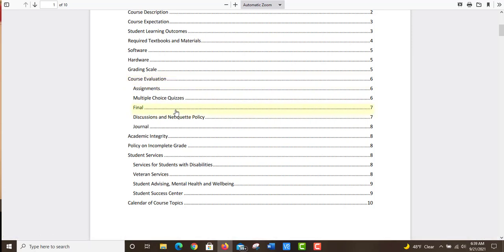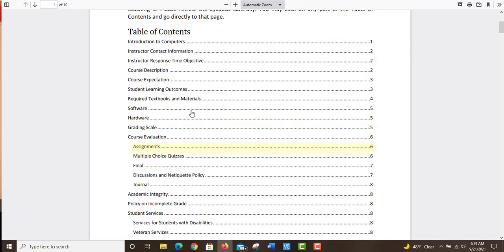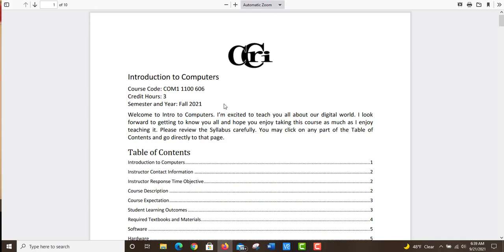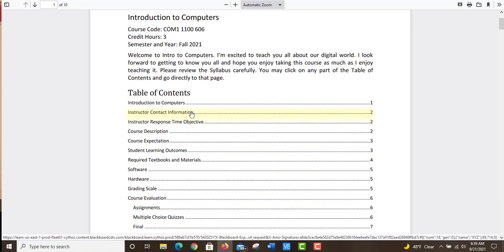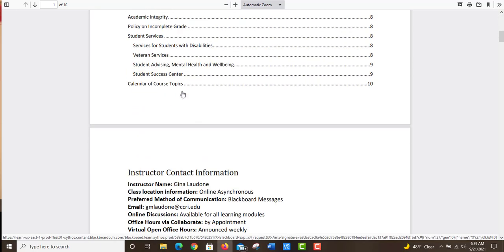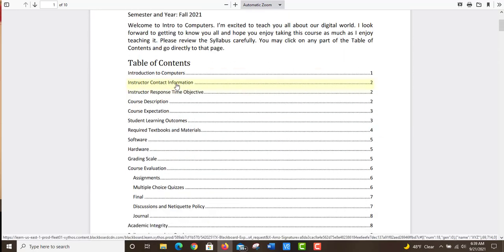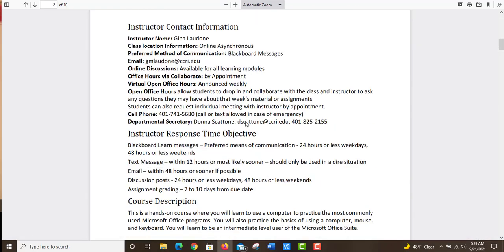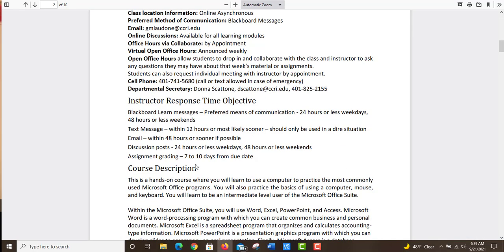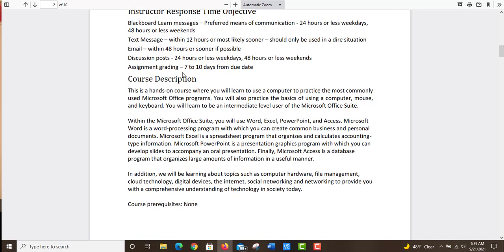There is a syllabus quiz / scavenger hunt. It's not really a quiz, but just a way for you to know how quizzes work and for me to know that you understood the syllabus. So I do ask you some questions about the syllabus. I think you'll find it useful to click on these different parts of the table of contents to go to those particular areas. But I do encourage you the first time just to read through the whole syllabus.